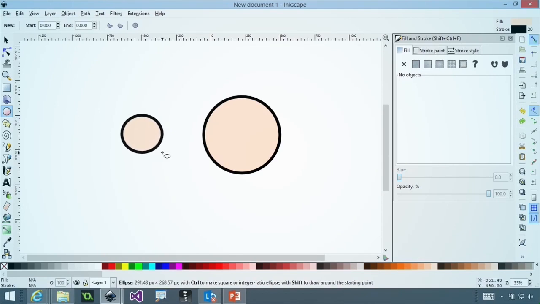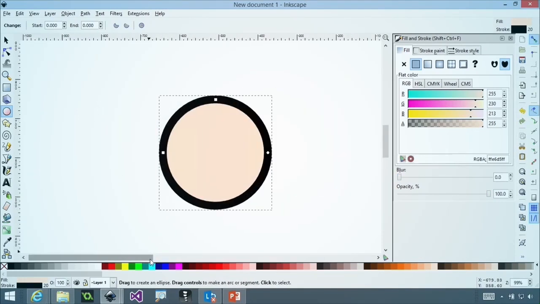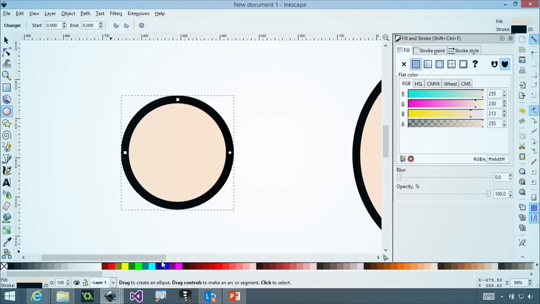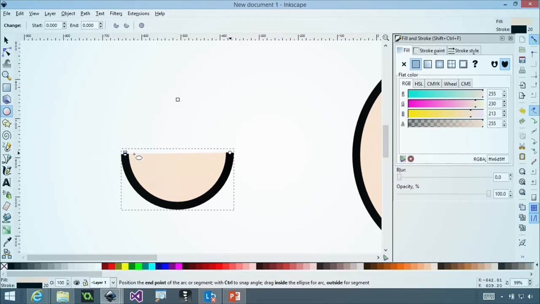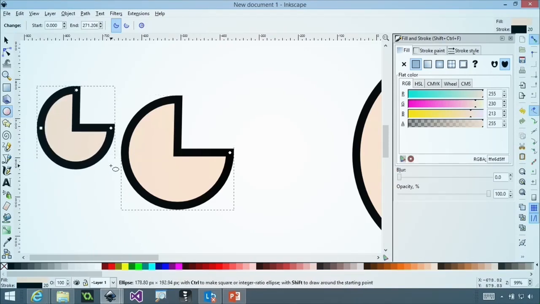So whichever shape you kind of want. Again, you don't have to do it exactly like I'm doing. If you're following along at home, you don't have to do it exactly. One of the things I will show you is right now we are a circle, and it enjoys the properties of being a circle. We'll talk about nodes a little bit later, but you can see there's a few nodes on here. 2 of them are square, and 1 of them is circular. If I grab this with my mouse, I can make this into different portions of a circle. The reason I point this out is because, remember, Inkscape remembers. So if I drew a next one, it would have that Pac-Man shape as well. And we don't want that.